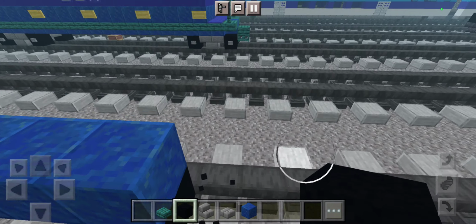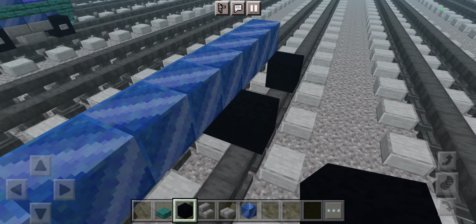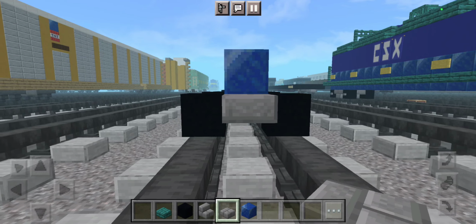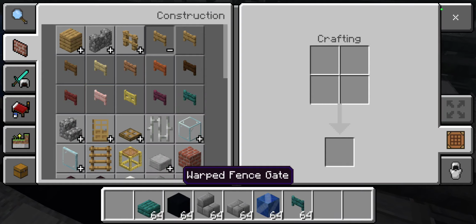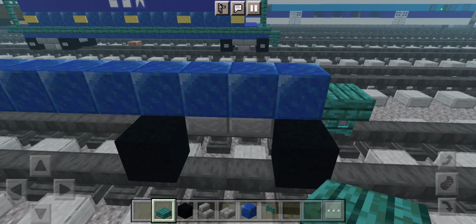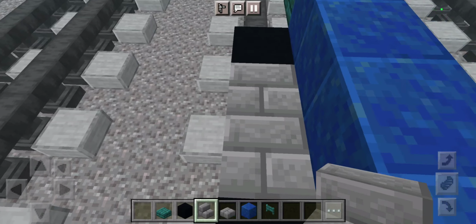Now do the exact same thing on the side, add a row of black concrete to make the wheels here, and I want to have a stone brick slab for the middle section for the coupler, and make this forward here. Then take a row of sideways warp fence gate, and then a warp slab for the coupler, and we want to attach that up. Then do the exact same thing, add stone brick stairs to be the axles right between those, to make that T-shape with each other.